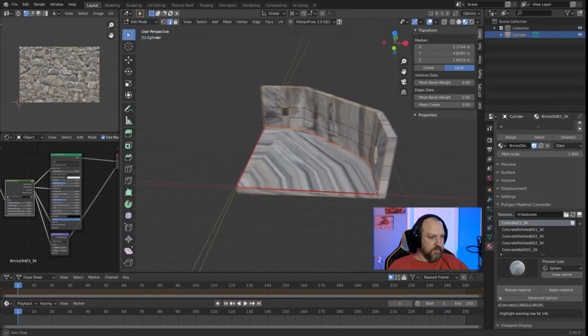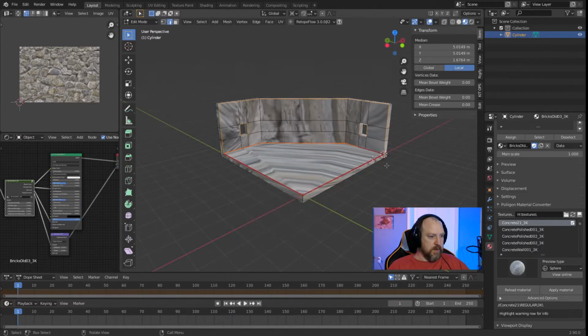Shift and click. Let's undo that back one. Right mouse click, mark seam. It's kind of like unfolding a box. I've heard that one, analogy. Wherever you want that box to come apart is where you're marking. So if you have a loop, it can't all be one piece of cardboard because it's got to come from a flat sheet. So one of the corners you have to mark as a seam so the rest can flip out.